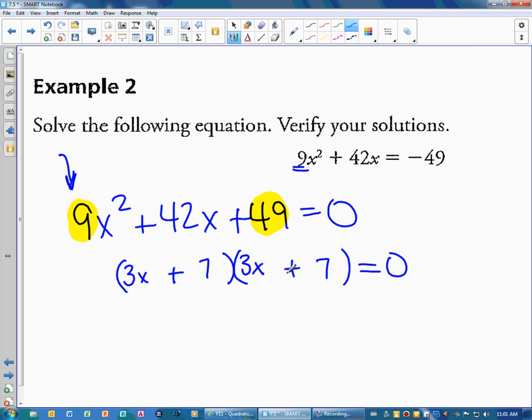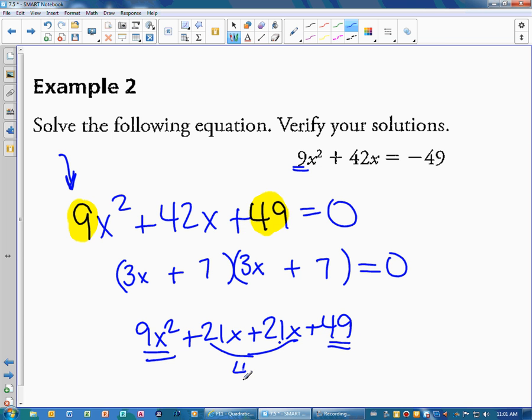And then what you do is you check if it works. You make sure, is this a perfect square? It looks like a perfect square. I start with a square and I end in a square. So what you do is you expand and you just make sure that it works. So 3x times 3x is 9x squared. 3x times 7 is 21x, and 7 times 3x is 21x. 7 times 7 is 49. There's the 9x squared, there's the 49, and 21x and 21x make 42x, okay?